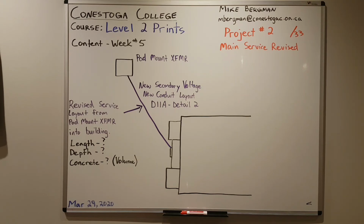But I want everybody to see what we are doing for the main service coming into the building. We haven't changed the scale. We haven't changed the actual trench itself, because the detail's different. The depth of the trench will change. You need to calculate concrete. That'll be in volume. You have to know how to calculate volume. And then we have to be able to calculate the secondary side of our 350 kVA 600 volt transformer.